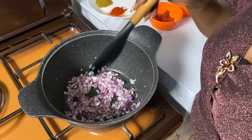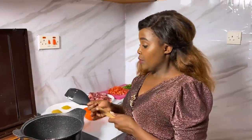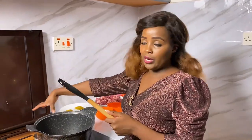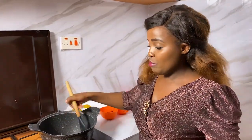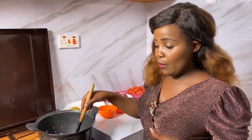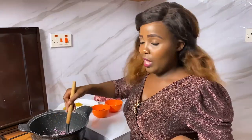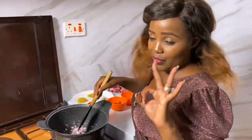Just give it time. So if you're cooking, if you're like me, saizi I've already cooked ugali, iko somewhere in a tungoja. But if you come in a hurry, just make sure your gas is occupied. Hapa kuna hii, hapa kuna kitu ingine, na hapa kuna kitu ingine inaiva. So that you can go fast. By the way, I can cook like 3 meals in 1 hour, at the same time. So if I tell you my food is going to be ready in 1 hour, you'll actually eat that food in 1 hour.